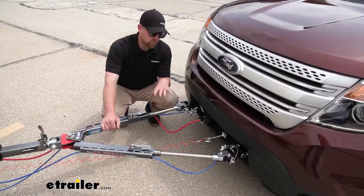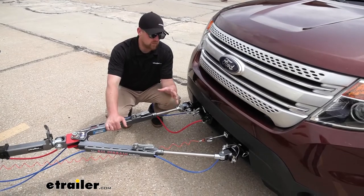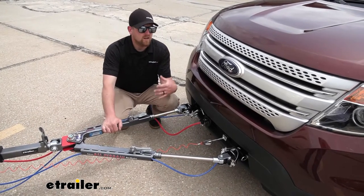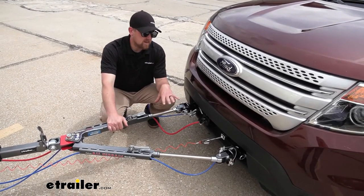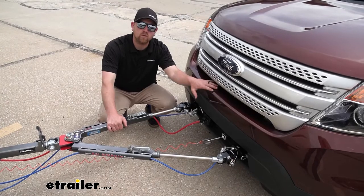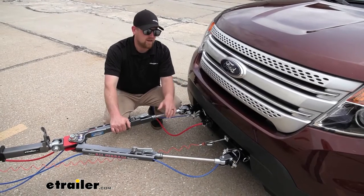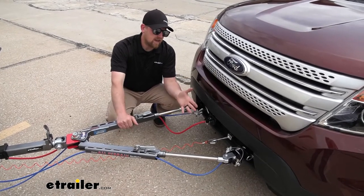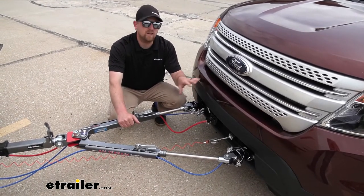When it comes to braking systems, I really like this one — I have a ton of experience with them. They're really reliable and super easy to use. Now, if you're someone that occasionally flat tows or changes their vehicle quite often, a portable system might be a better option, because the system we have here today is more or less permanently installed on your Explorer. It can be changed over to a new vehicle, but it isn't as easy as a portable system would be. However, getting everything set up does take a little bit of time, but the result is that ease of use — so in my opinion, it's worth it. Let's go ahead and do that together now.